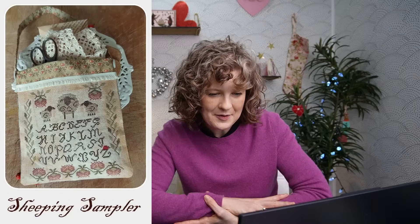Next up is Halloween Hen — it's so great. And we also have Liberty Hen — I'm speechless. Lastly, we have Sheeping Sampler — an adorable little pattern that you could make into a bag if you wish, or a sampler. It looks like a relatively quick stitch and I love it. That's what Nikki's Creations is doing to us — we're victims here.